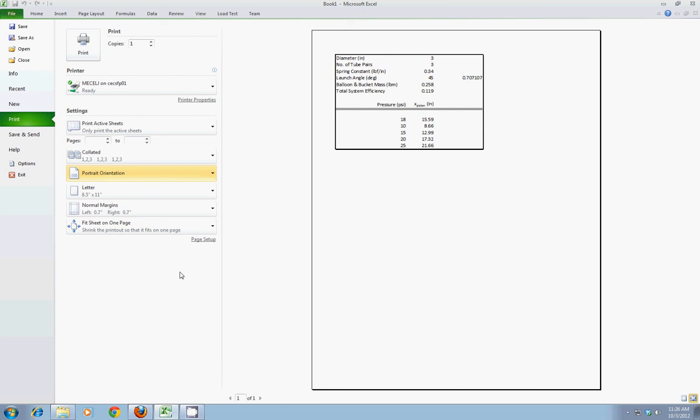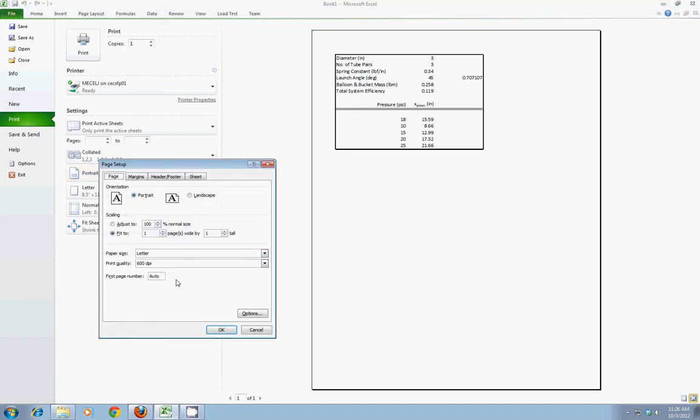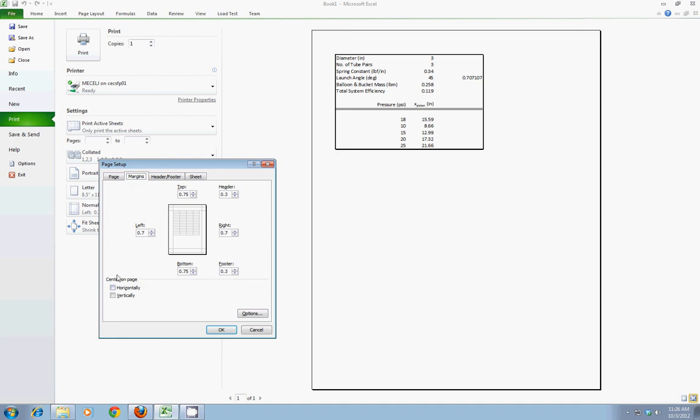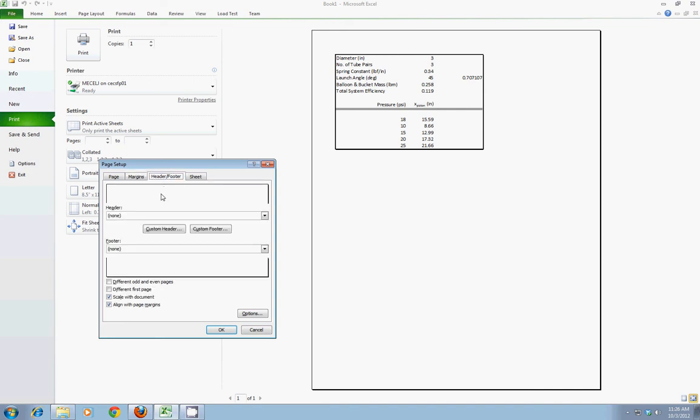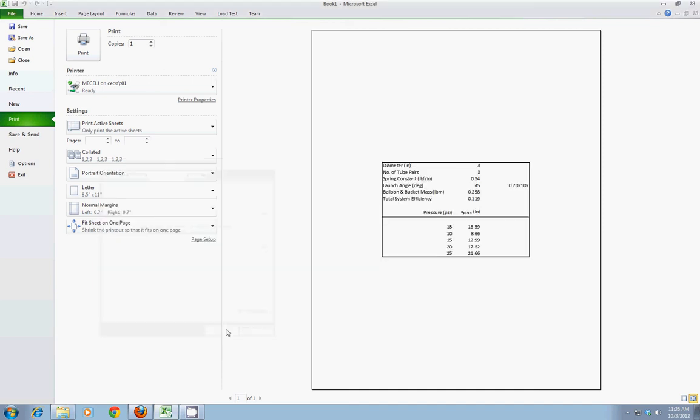We can also, let's say I want to center this on the page. Page Setup has some more detailed options. There we go. So here under Margins, it's sort of hidden, but you can choose to center on page horizontally and vertically. Also, if you wanted to put a header and a footer in on the top and bottom of your page, you could type information there as well. There we go. It's now centered on the page, and from there I could print if I wanted to.